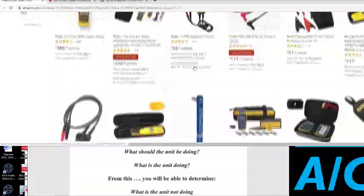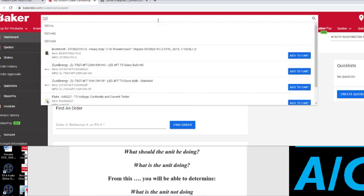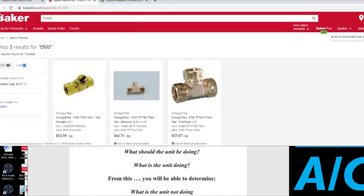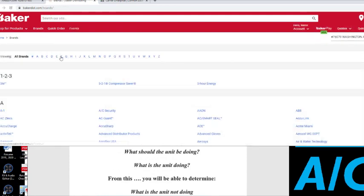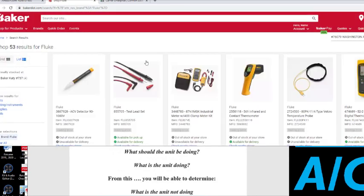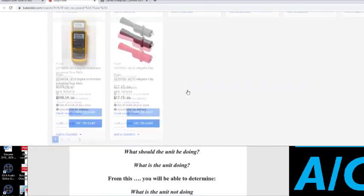But Amazon, I mean, pretty much any kind of meter that you want, they have it. But let's go to Baker. This is a supply house right here. I have an account with them. You need a contractor license to get an account with them. Well, we're going to look at that same meter and see how much they have it going for. It's not coming up here. They may not have that meter in stock.